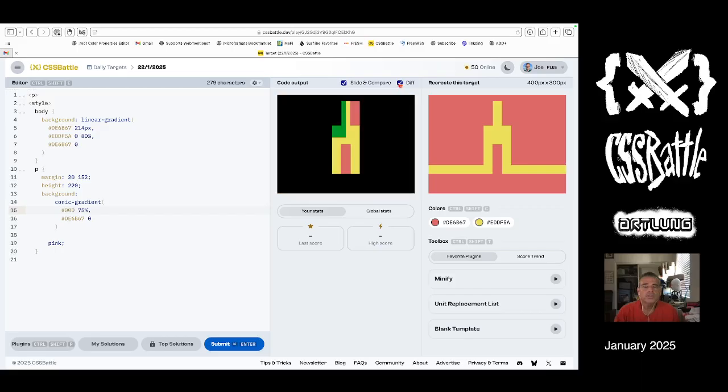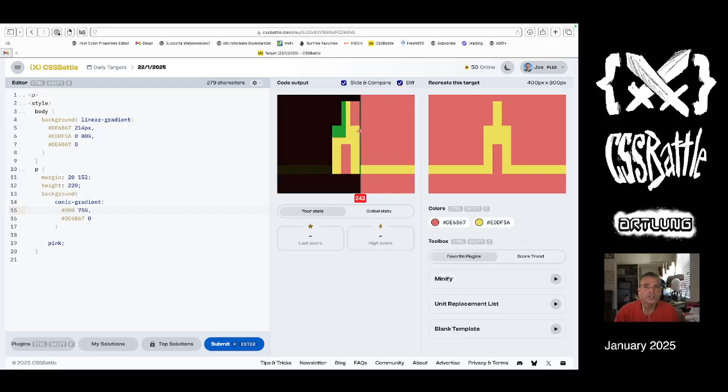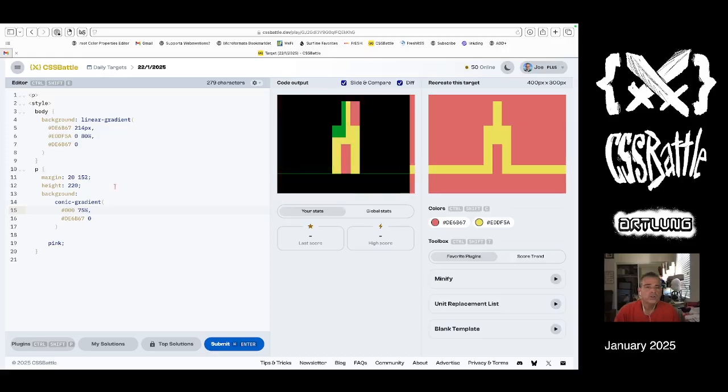Okay, so all I want to do is these upper corners. So the size is 0, 0, 100 pixels, and 50 pixels there. That's what I'm looking for.